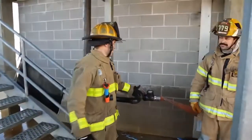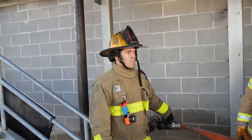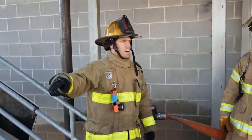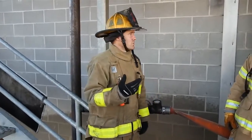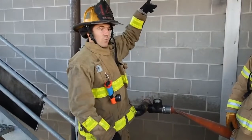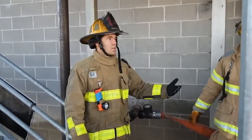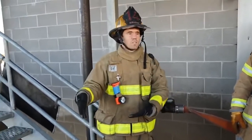Our scenario is this, right? We're at the bottom of a stairwell with a nozzle and a discharge here, right? This is as good as it gets for communication from the engineer and the nozzle firefighter. This is best case scenario. It's also worst case scenario as far as moving hose, right? What am I going to do if I have a clean stairwell and a clean hallway to a fire apartment with a closed door? I'm going to stretch dry. You know, I'm not doing this to prove anything to you. The point is, this is kind of worst case scenario.